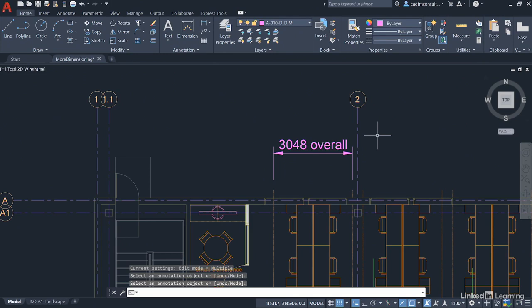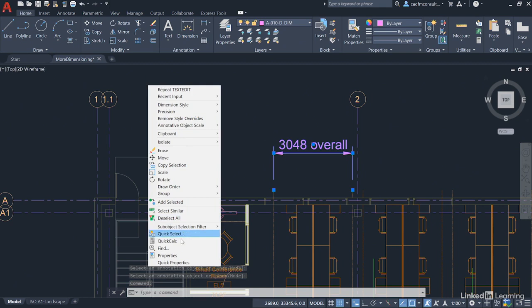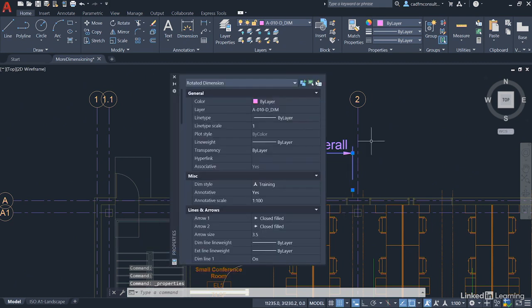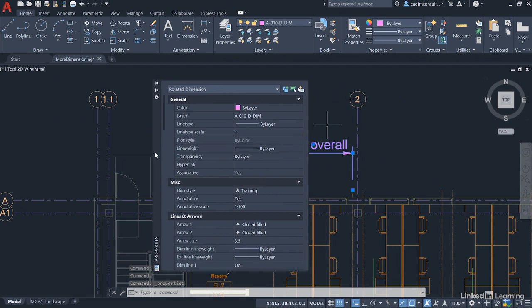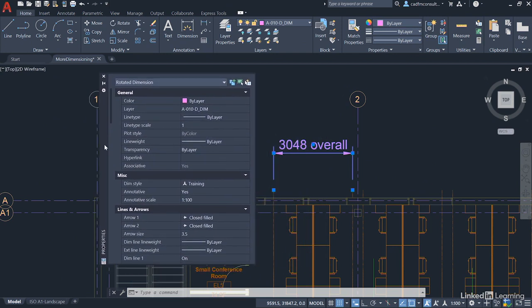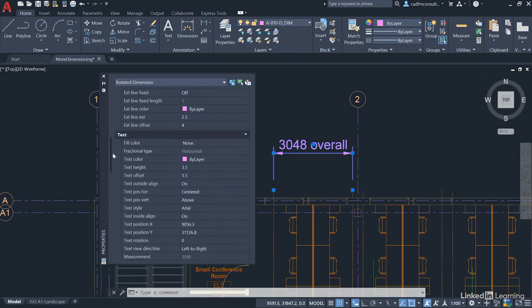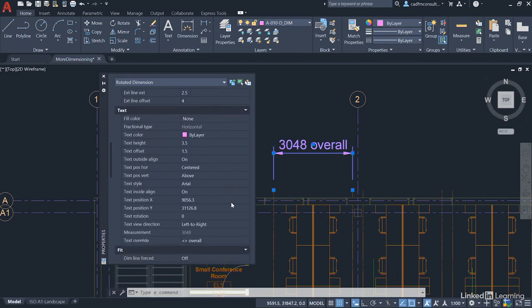Now, here's the lovely thing about AutoCAD. There's always 2 or 3 different ways to do things. So I'm going to edit that dimension now by selecting it and then just right-clicking somewhere in the screen to bring up the shortcut menu, and I'm going to bring up the Properties palette. Now, unfortunately, my Properties palette is now covering the dimension, so I'll just drag it over here a little. And we can now see all the properties of what they call a rotated dimension. If we come down the slider bar in the Properties palette, you will see that there is a great big area all about text in that dimension. Now, the only bit we need to worry about is this bit at the bottom.